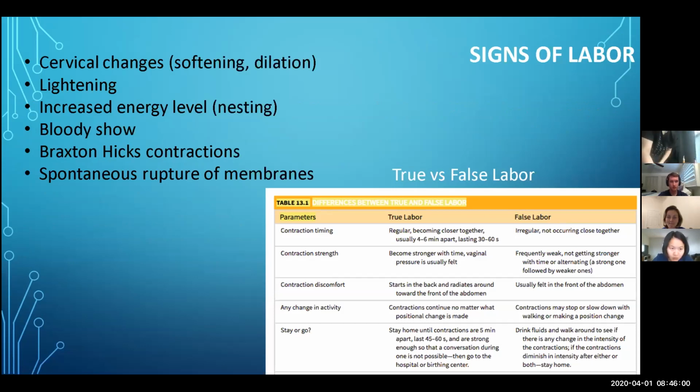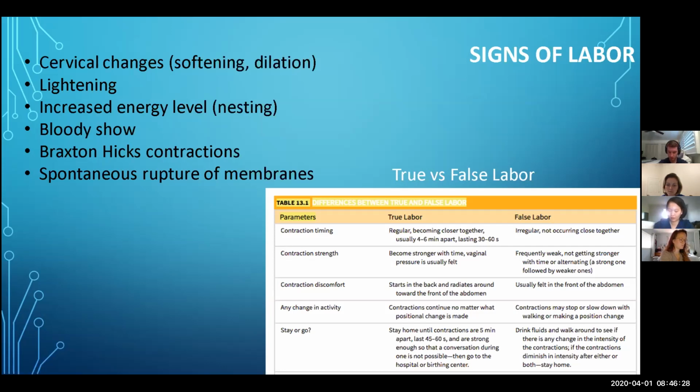These changes occur secondary to the effects of prostaglandins and pressure from the Braxton Hicks contractions that we were talking about when Ms. Concepcion was talking about those Braxton Hicks contractions and how they're really just more of an annoyance and practice run. Ripening and softening of the cervix are essential for effacement and dilation to occur. So you can't start dilating until that cervix starts effacing, or getting thinner, first.